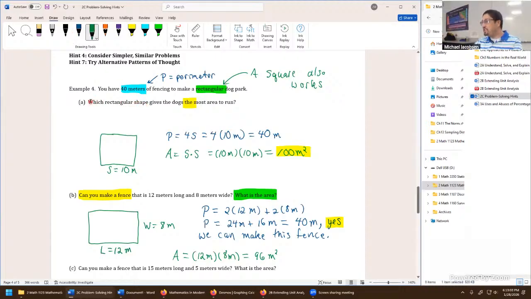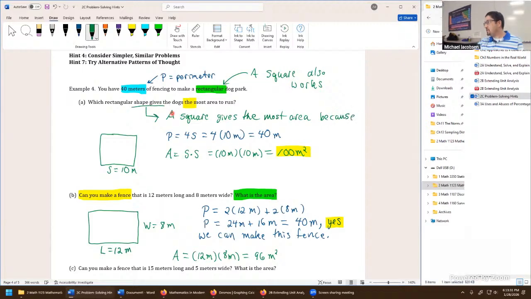Yeah, I see what you're saying. The question here, if it was in MyLab, would probably have one of those things where you pull down a tab and give certain answers. But to answer this part directly, I think probably what we would have said is a square gives the most area, because if we look into, say, setting up a square with 10 meters, we get the right amount of perimeter length, 40 meters, and the area comes out to 100 meters squared, which is going to beat out any of the values that we could ever conceive in the prior parts.